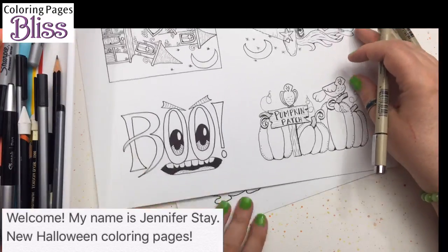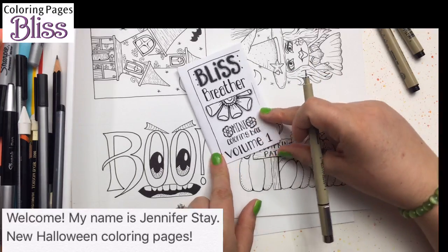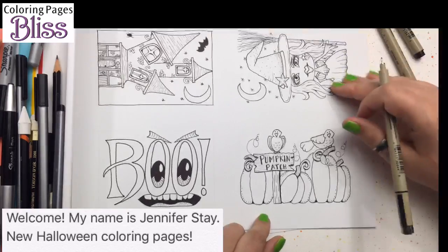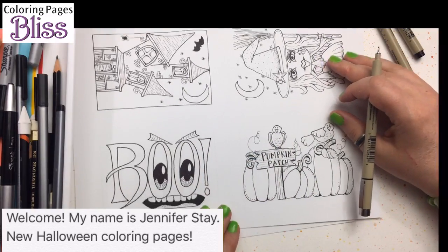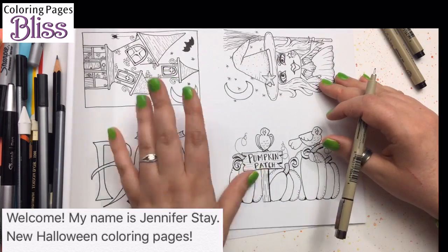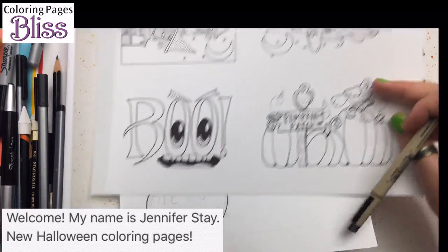Look how cute. This is for a Halloween version of the mini coloring book, the Bliss Breathers. So we've got all these cute little pages to go into the Bliss Breather this year. And I think I'm going to make one for Thanksgiving and for Christmas as well. So it should be lots of fun.